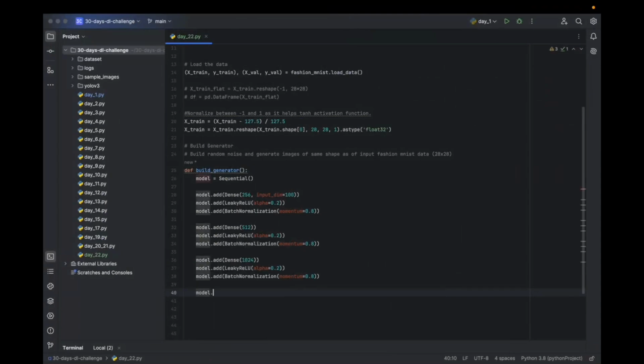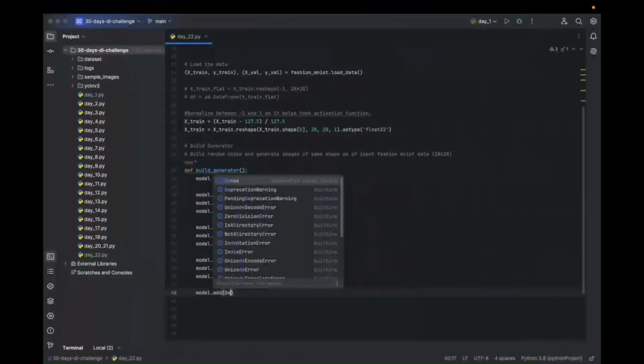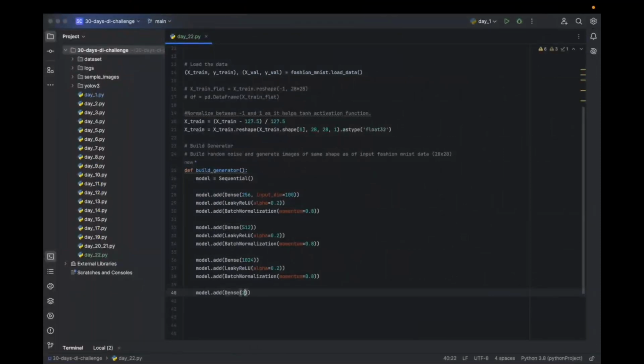Then the final layer: model dot add dense of 28 by 28 by 1. The activation function is going to be tanh, which we have just learned about.